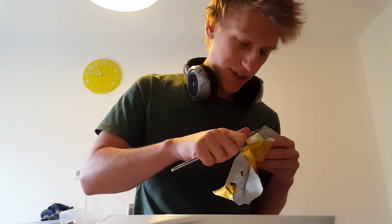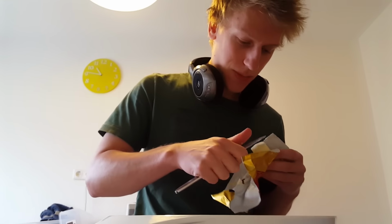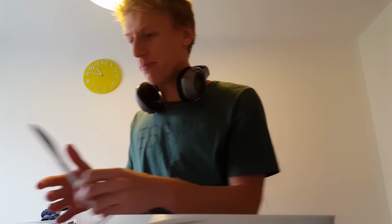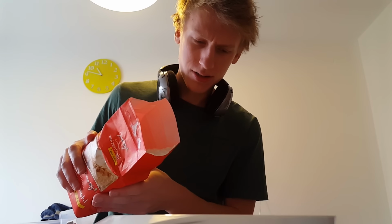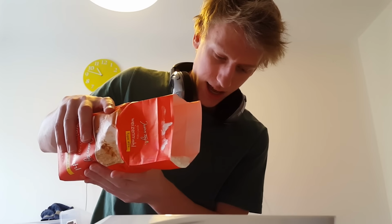I don't know. As a chemist, you try to keep to the recipe as well as possible. But I don't think it really does matter, does it? Oh, nailed it! 200. We need 200 grams of flour. Should I start mixing it before? Nah, who cares? It's gonna be all mixed eventually anyways. And nailed it.